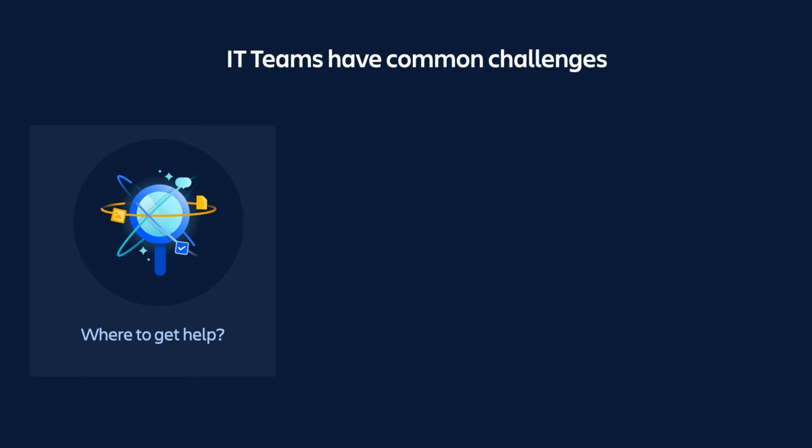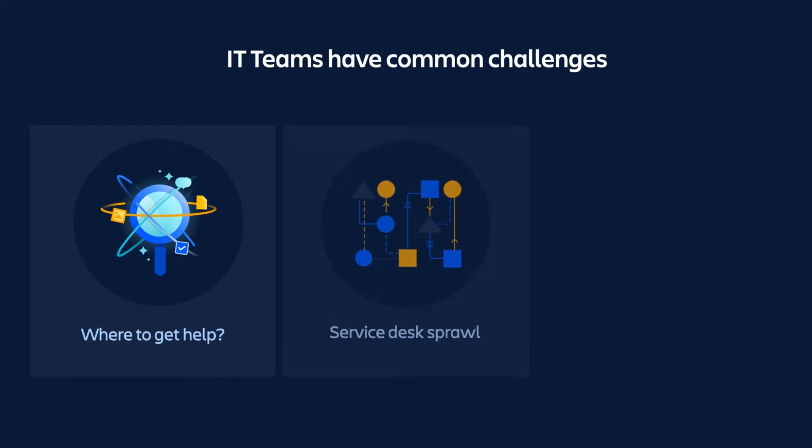But it also meant that our internal customers, our staff, were having a lot of trouble finding where to get help. We were relying on word of mouth in our staff base to get people to the right team and the right service desk. And because we were growing so quickly, the cracks with this approach were starting to show. We were hearing from our new hires that it was confusing to find where to go for help, and that often people knew the service they needed help with, but not the name of the team that supports it or where their service desk was located.